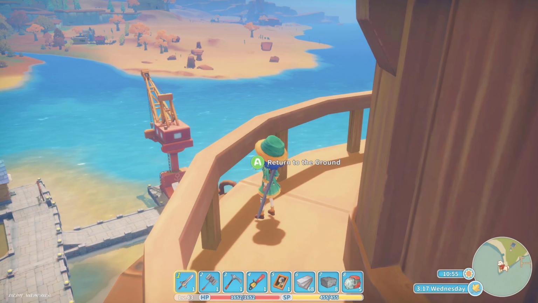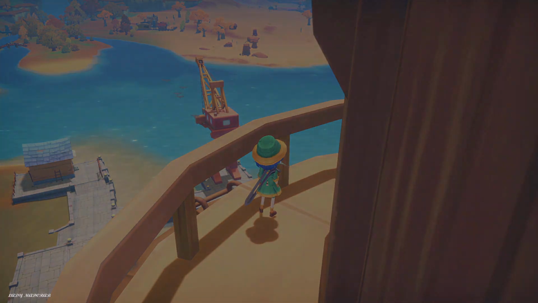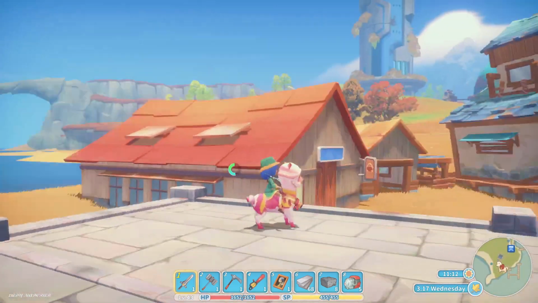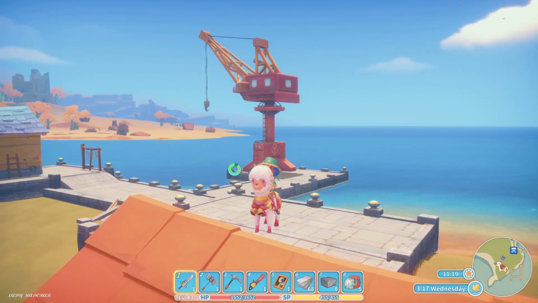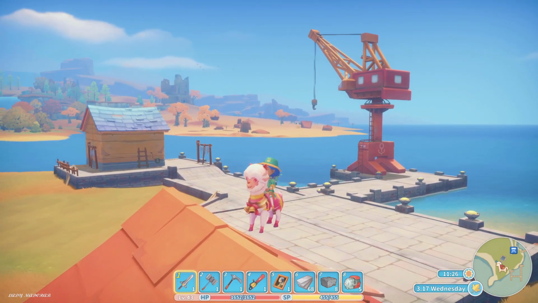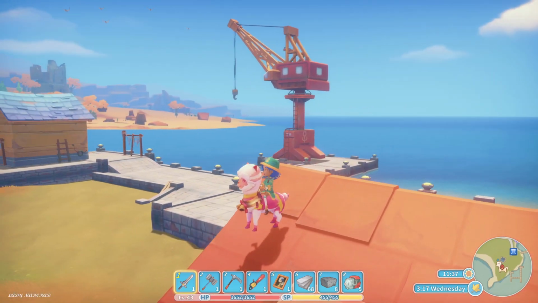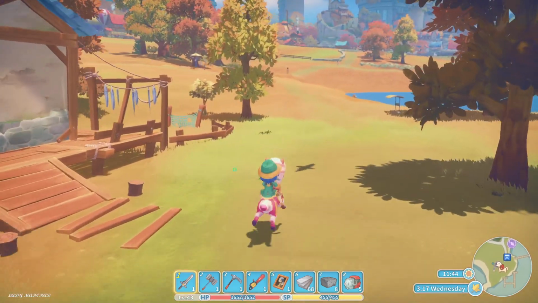That's the harbor. Not the harbor, that's the crane. So massive. That's beautiful. Now, it's our harbor crane. And that's the lighthouse. Fantastic, we're almost there.